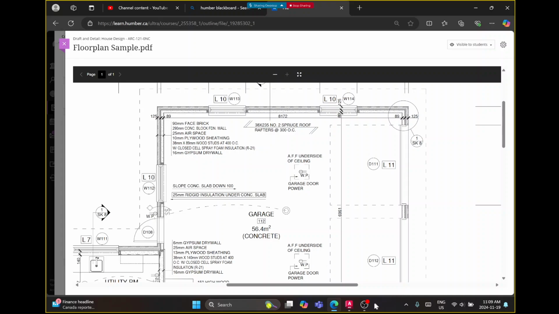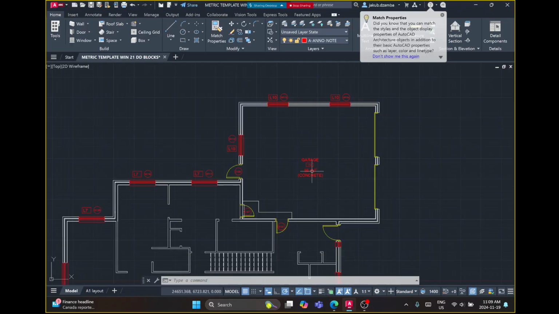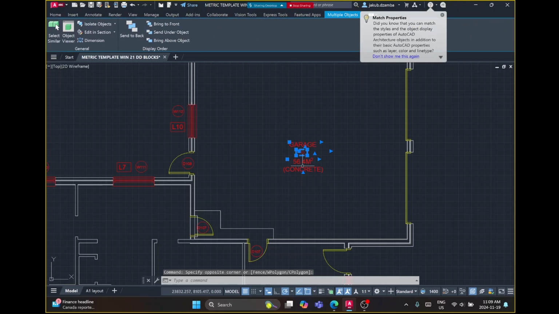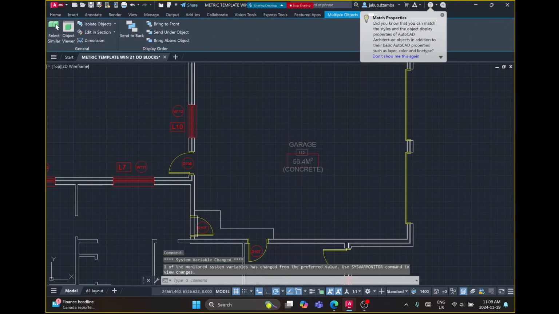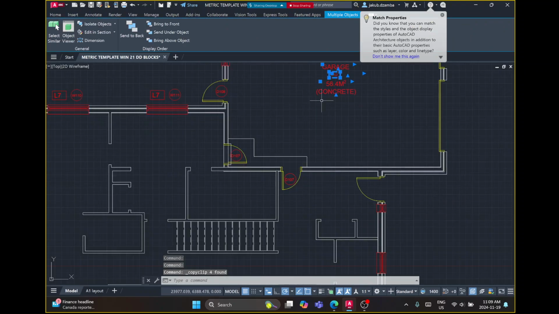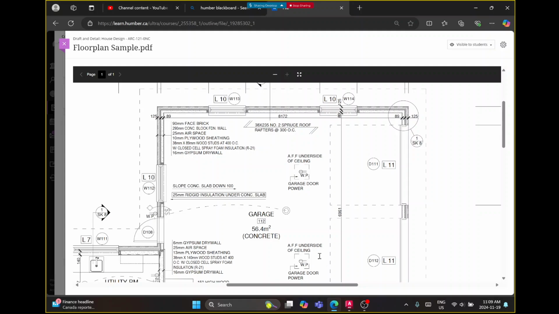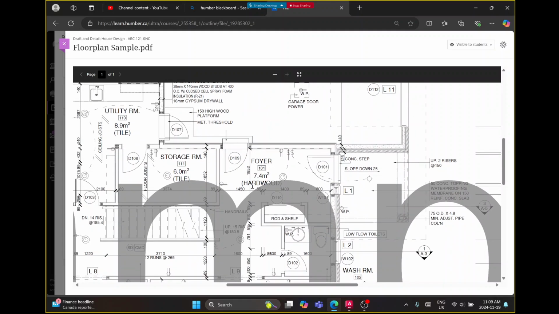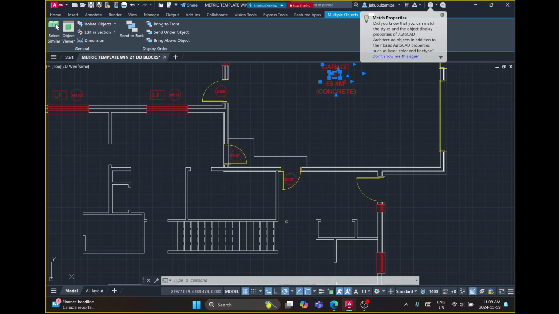This is approximately in the middle, and so is this. Maybe we'll move it up a tiny bit. There we go. And that's it. So our room tag is done for the garage, and now we can simply copy it, and let's go to another place, foyer. So we'll drop it in here.